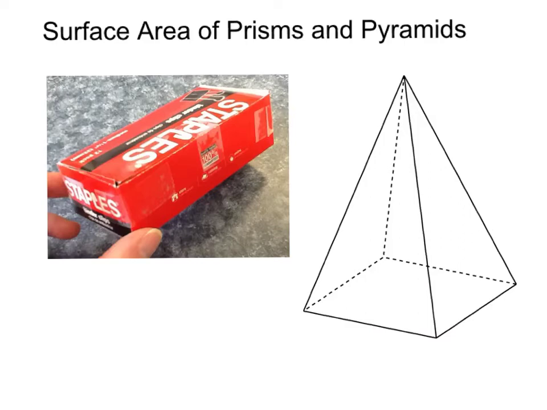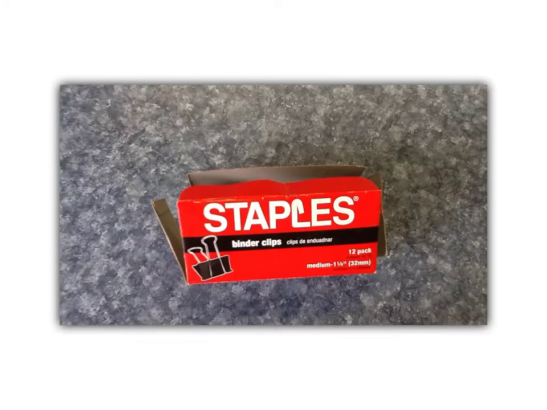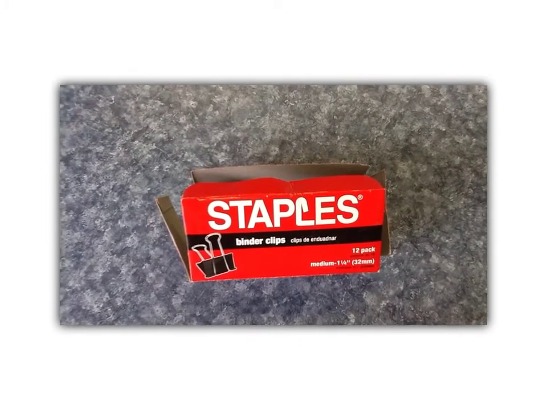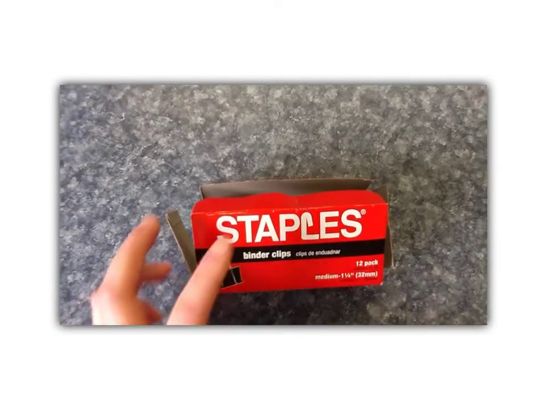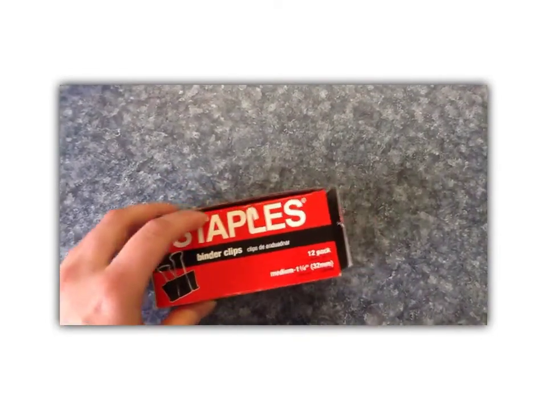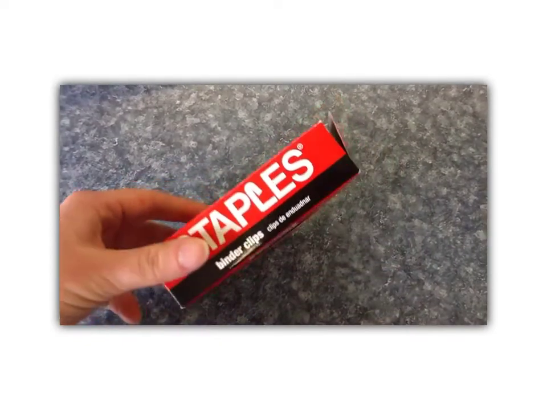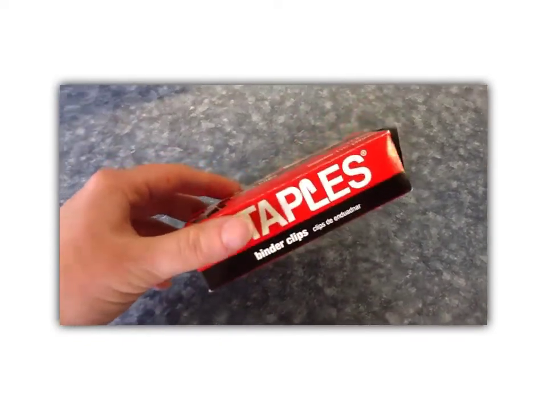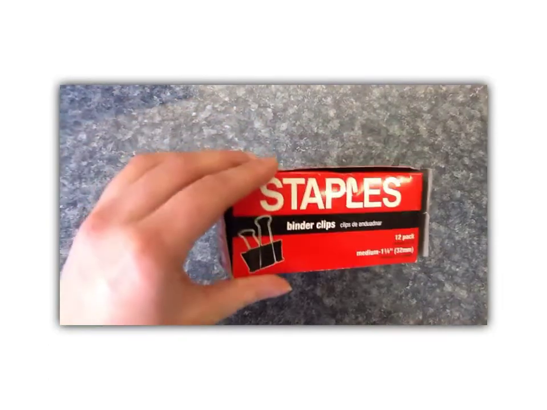Let's take a look at a brief video to show how we would take the Staples box and disassemble it into what's called a net. Basically, it's a flat object that we're able to label and to calculate. So we have our Staples paperclip box. Cut it up just to help with the unfolding of it to form the net. So I have the binder clips box.